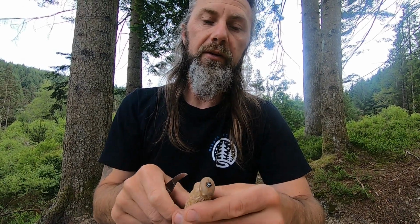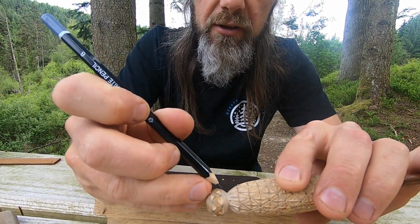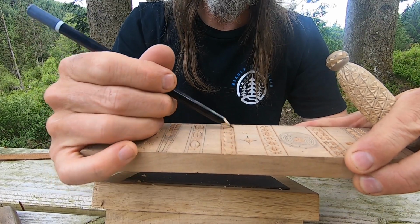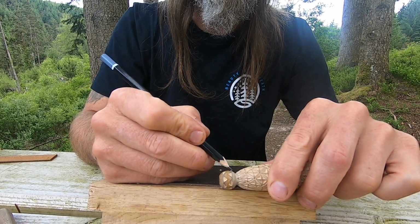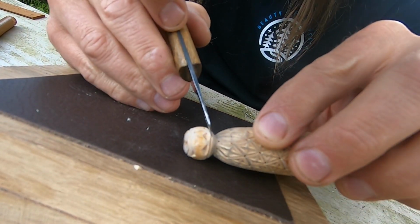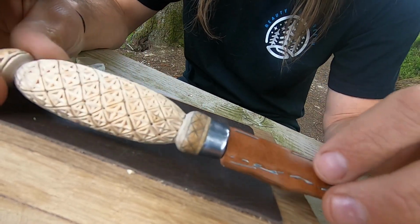That's the top bit done now, and although that looks nice, I think I'm going to add another line to it here, so it'll be like this, something like this, but this was pretty rough. We'll put in a line around there just to give it a bit of an edge. So I'm fairly happy with that now. I've put in 2 grooves as an extra just to finish that off. I think that looks a bit better, and now it's time to move on to the bottom bit.